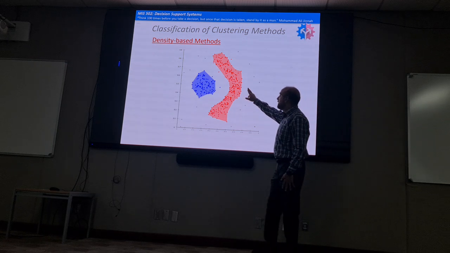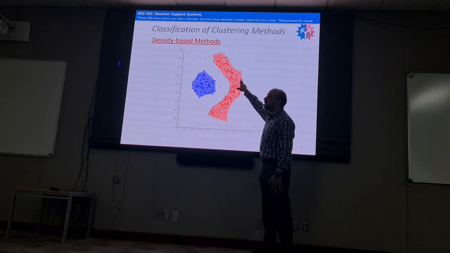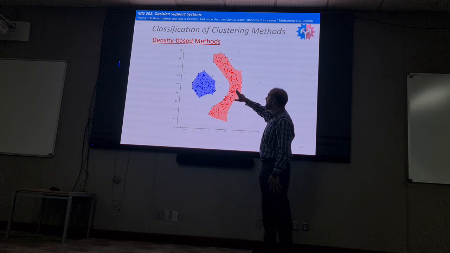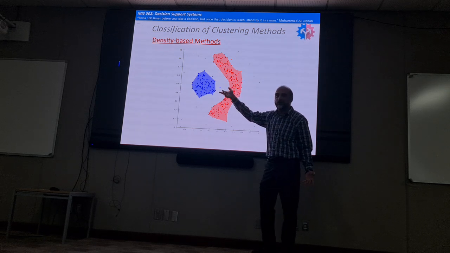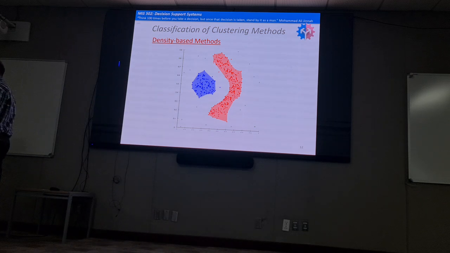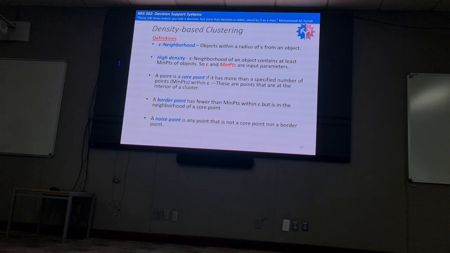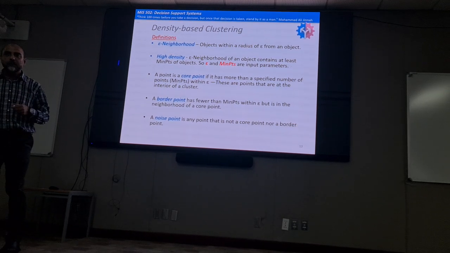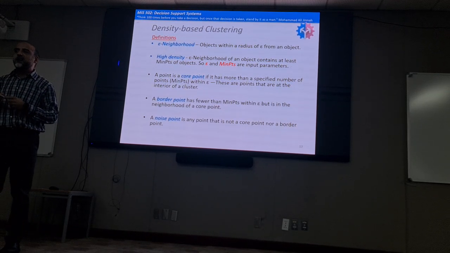But isn't it an important question why this point is just outside, not decided to include, but this point we decided to include? There must be a basis, a mathematical basis, for doing that, okay? So what we need to do here is understand, and by the way, density-based clustering, I don't know whether we'll do it or not, but each of these methods we have a separate chapter on eventually. So we are still going at a higher level discussion.